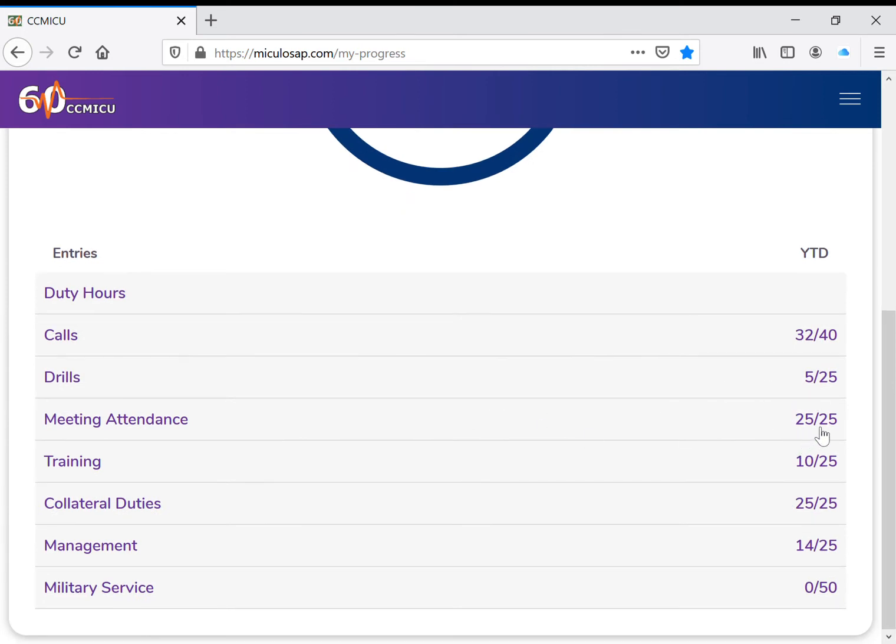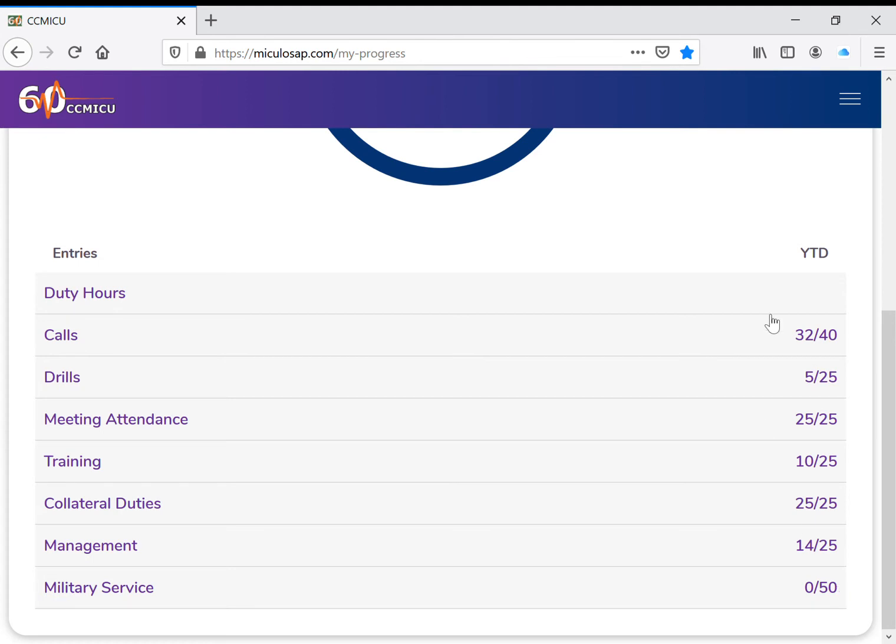Well, wait a minute. I had 25 points before for meetings, so why haven't I got 26 now? Simple answer: I'm capped at 25. That's according to Chapter 54 law. These numbers down the outside on the right-hand side show that I can get a maximum of 40 points credited for Losap for calls, 25 for drills, 25 for meetings, 25 for training, 25 for collateral, 25 for management, and 50 for military service.